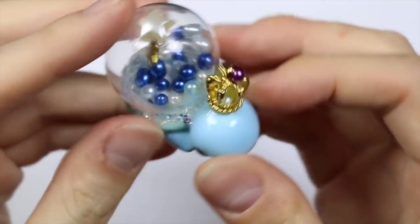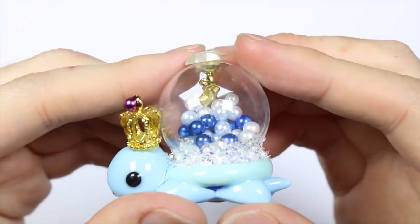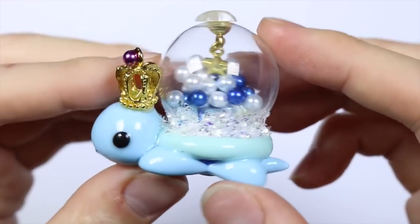Hey everyone, this is Alex or PolymomoTea, and today I have a video showing how to make this royal turtle shaker charm out of polymer clay, resin, and this snow globe.